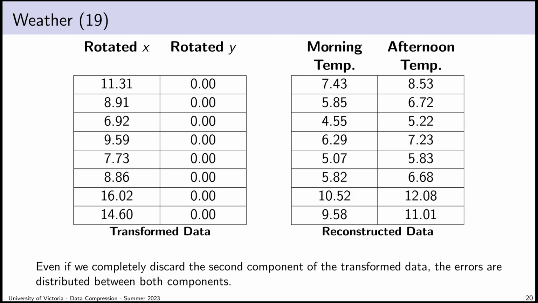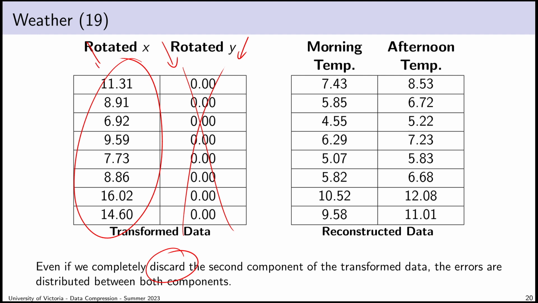Now, suppose that I delete the second component altogether, which means that I'm now storing the table in 11 bits per row. I'm just storing this transformed x value only, and I'm getting rid of the y value completely. In this lecture, when I talk about discarding the second component, I intend this to be the case: when I say delete the y component, what I mean is don't send the y component to the decompressor. Just send the decompressor the x component, and the decompressor will assume that the y component is always zero.